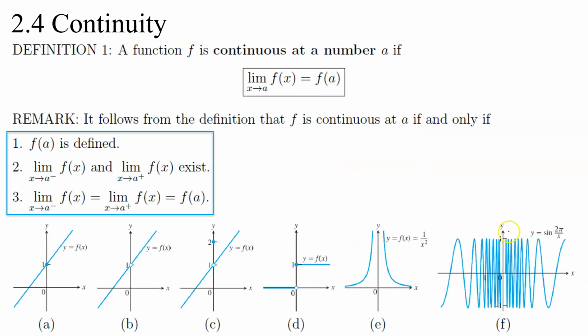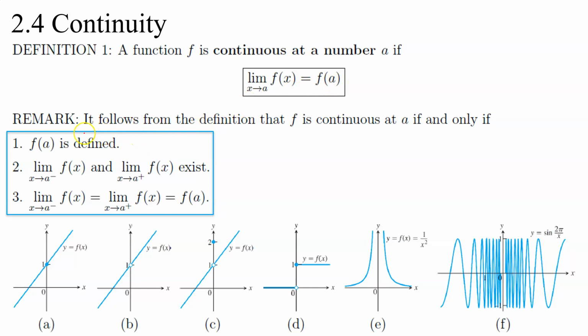Okay, now we have covered limits. Let's move on to the second major part, which is continuity. Okay, what does it mean by continuity? A function f is continuous at a number a if the limit of f(x) as x approaching a is equal to f(a). Okay, he says a function f is continuous, connected, at a number a if and only if the limit of the function as x approaches a is equal to the function at a.